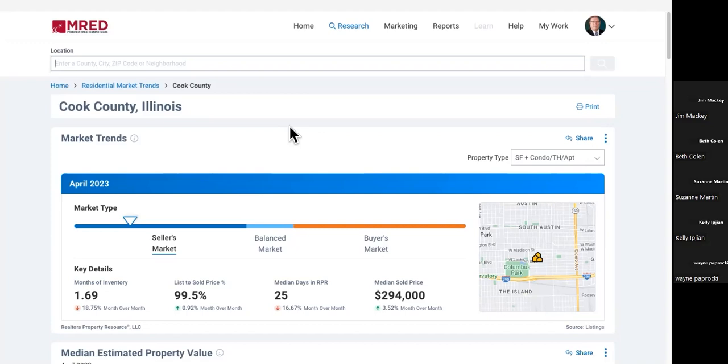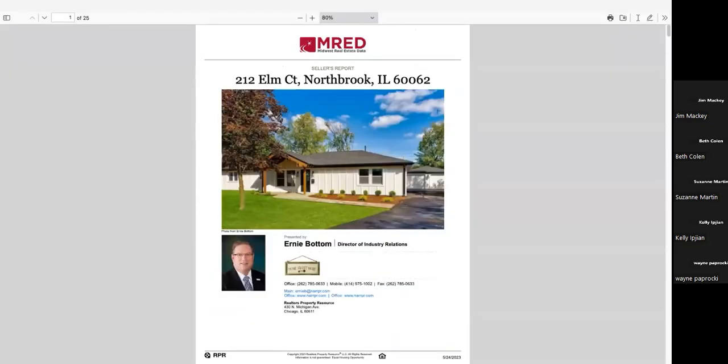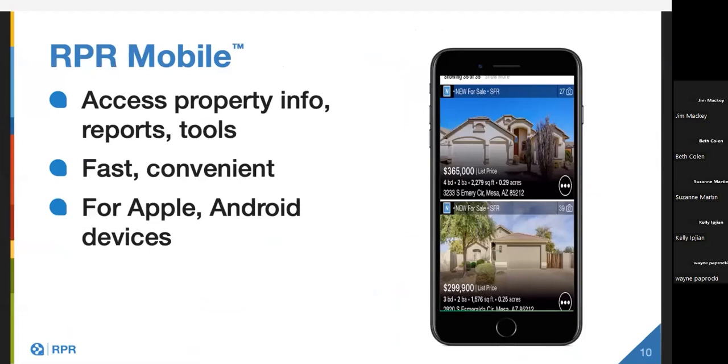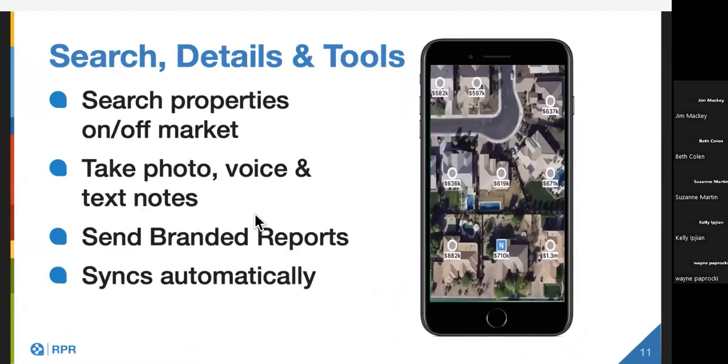All right, so let's go over, we're going to go to the mobile app and just tell you a little bit about that. So we have a mobile app that you can put onto your cell phone for Apple or Android devices, and it's a free download. What's kind of nice about it is it uses the GPS on your phone to say, well, this is where you are and this is what's available around you. It's totally synchronized with the website. So if you do something on the phone, you'll see it on the website. If you do something on the website, you'll see it on the phone. Works out really nice.